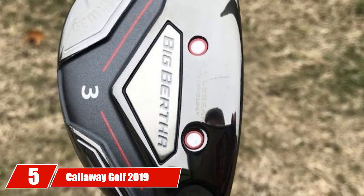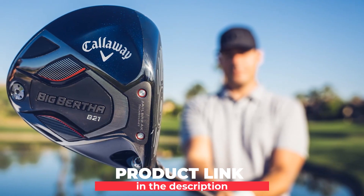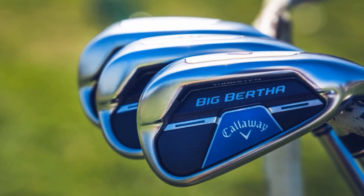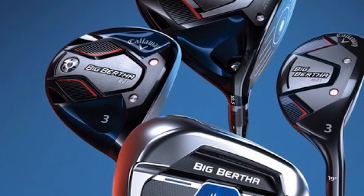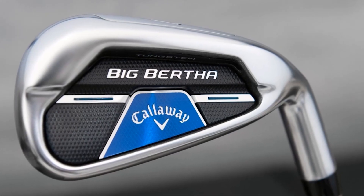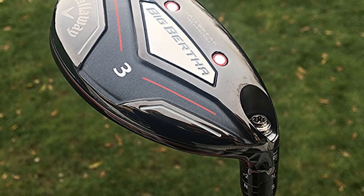The number 5 position is held by Callaway Golf 2019 Men's Big Bertha Hybrid. This is an expensive product that is worth every dollar — the steep price is justifiable. One of the most innovative features is jailbreak technology, which makes the body stiffer and produces a higher impact on contact with the ball, resulting in better distance and speed. The ultra-thin 455 face is made of steel, making it more powerful upon impact. Combined with the hyperspeed face cup, it promotes exceptional speed and plenty of power even on off-center hits.